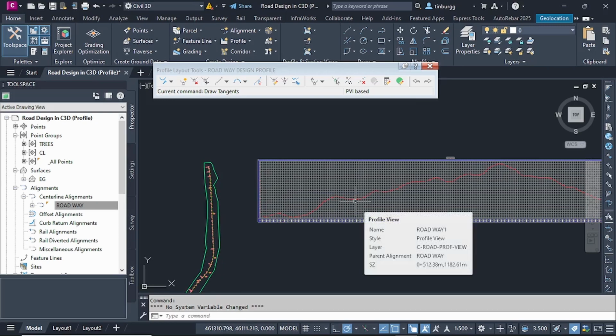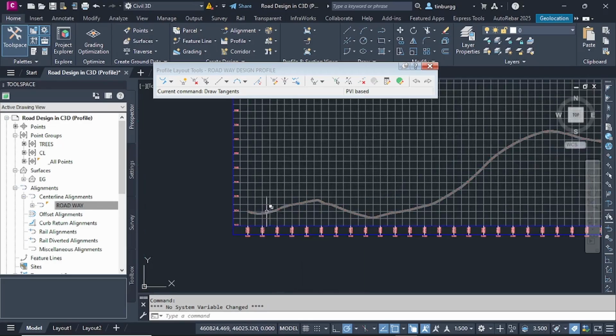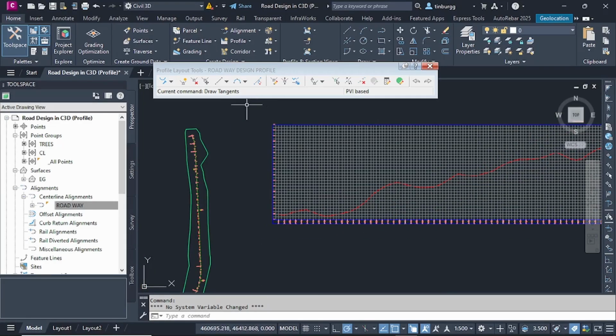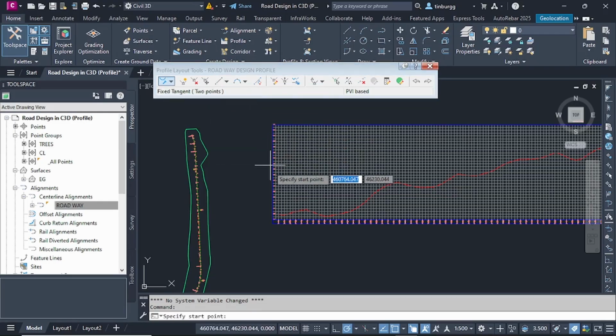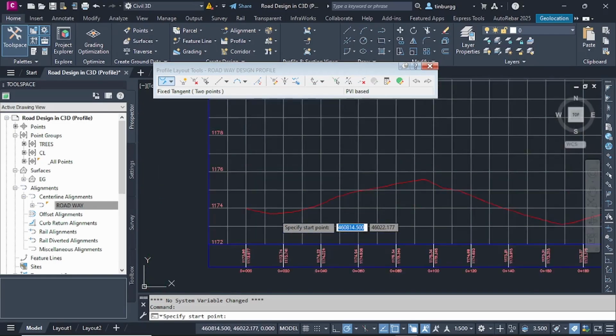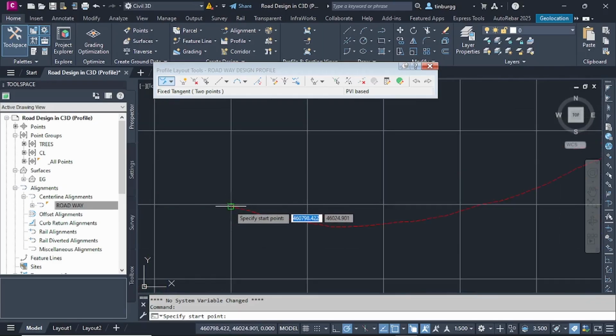So let us start. We can start by having a tangent somewhere around here. Let us start by having a straight portion around here. So choose fixed tangent, 2 points. Now, one thing you have to take note of is that your design profile should start from the starting point here, and it should also touch the end point of the existing.